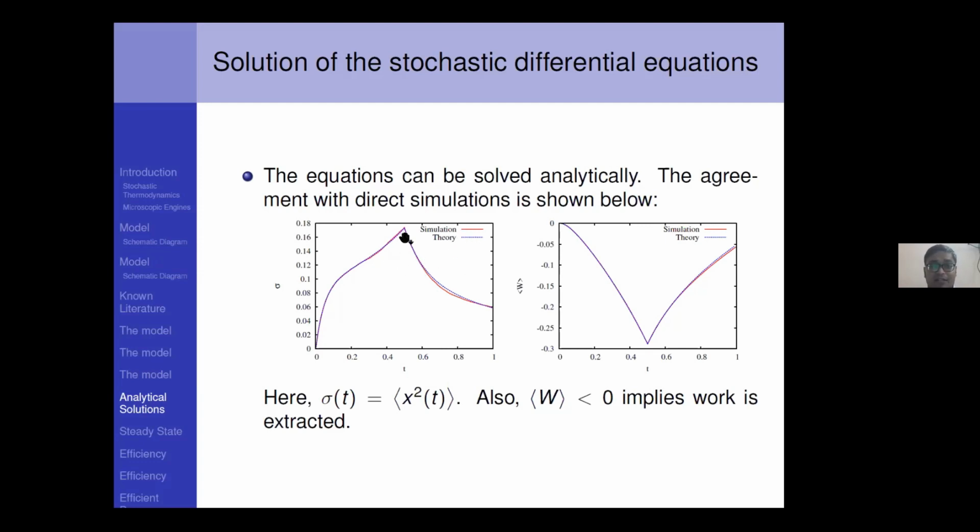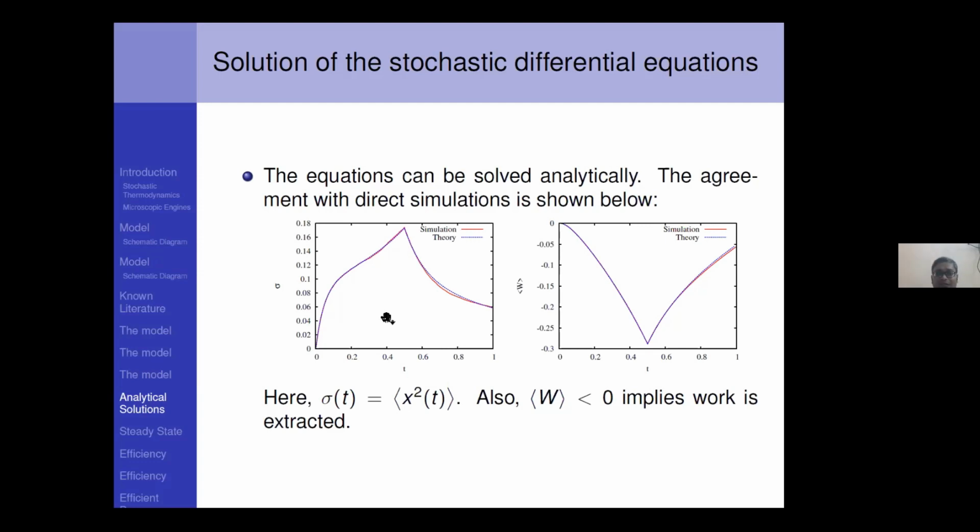Okay, the simulation results are this red line, and theoretical results are given by this blue line. And we can see that the simulation agrees very well with the theoretical results. The reason why this comparison was made was just to establish the accuracy of the simulations, because this region in which it starts from a zero variance is of no interest to us.